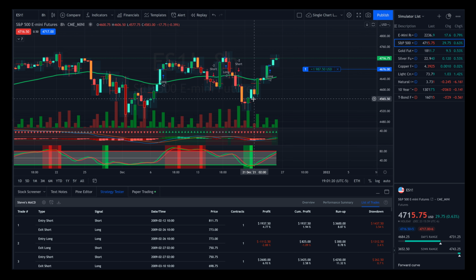But the result pretty much would have been the same. Actually, it would have been slightly worse because we had a red bar here. But I digress. Anyway, back to my original thing. That's one of the neat things about the 8-hour, is that this is a signal to go long at 2 a.m. So long down here at 45.83, and now we're up to 47.16 and 75. That is a pretty nice gain for just going off of an oscillator without paying attention to any of the price action.